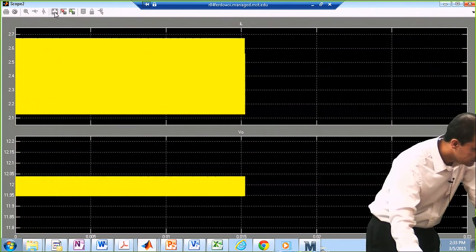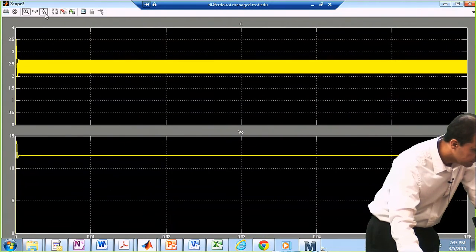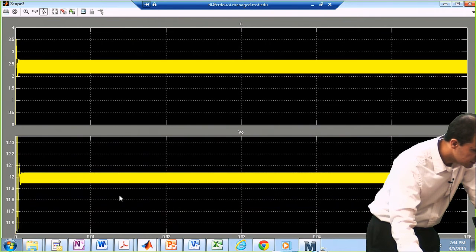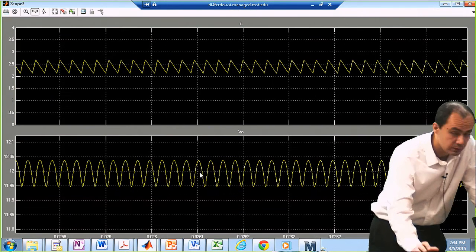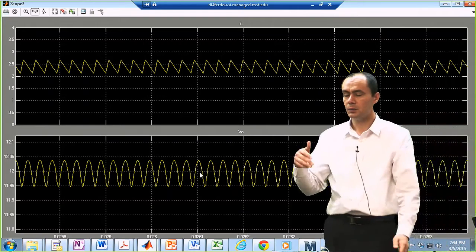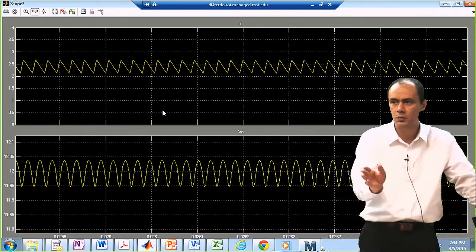And it is 12. All right, the trace down here is my output voltage. You can see it is being regulated around 12, and obviously there is a little bit of ripple on it. This is the switching ripple that you can predict or calculate, depending on the value of the output capacitor. So this is the normal operation.